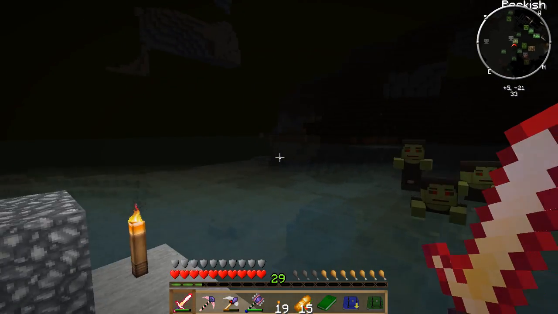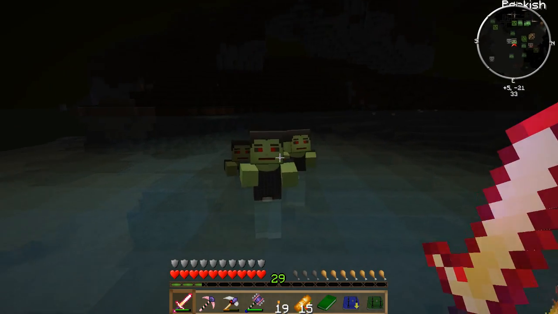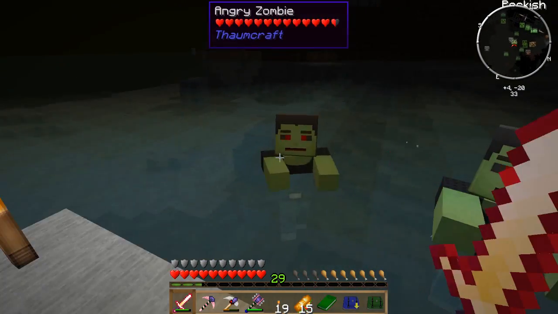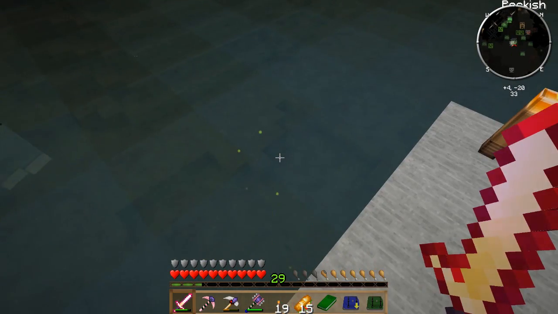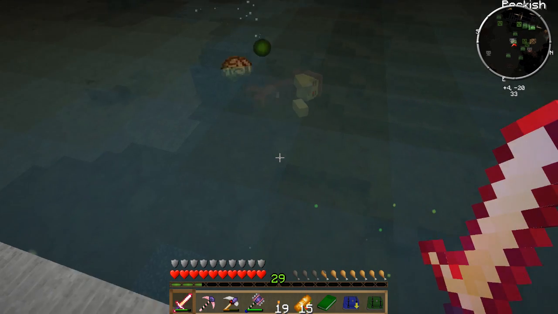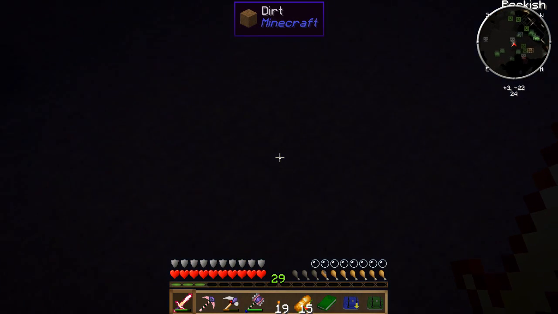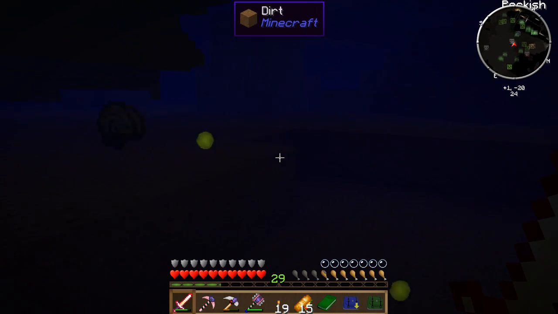Plus, it's a little jittery in here. Because there's a lot of stuff going on and a lot of things it's probably trying to do right now. Wait, did you drop something good? What'd you drop? Oh, I dropped another face.